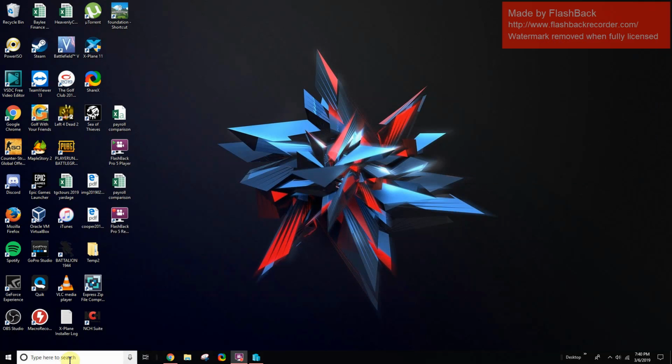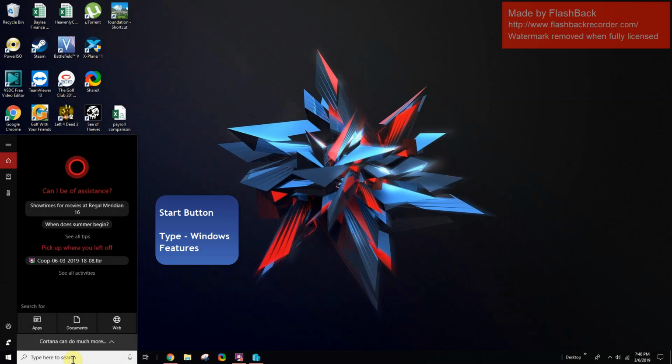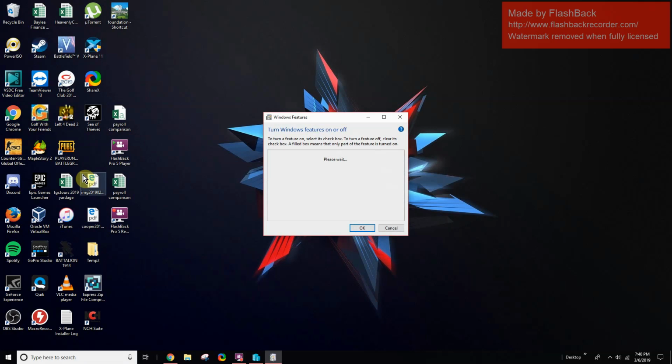So the first thing to do to get Hyper-V installed on Windows 10 is to add a Windows feature. Go to the Start button and type in Windows features, and we're looking for Turn Windows features on or off. So we click that, and we just want to hit the Hyper-V checkbox.